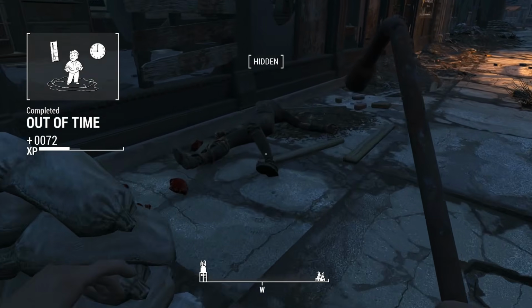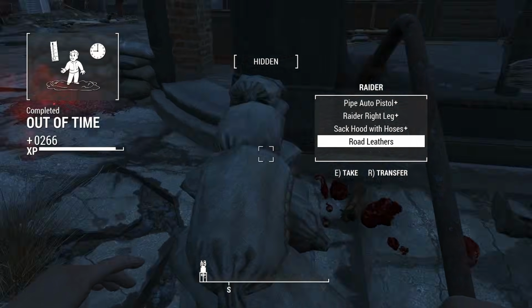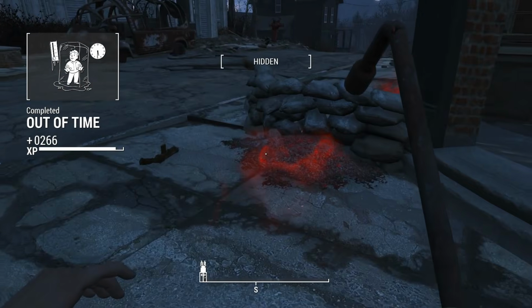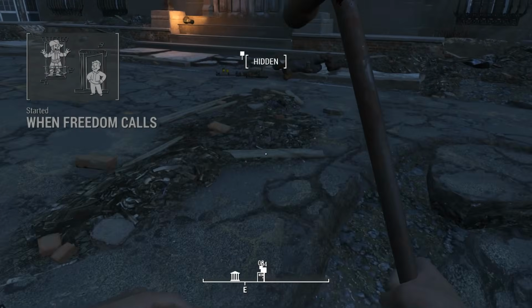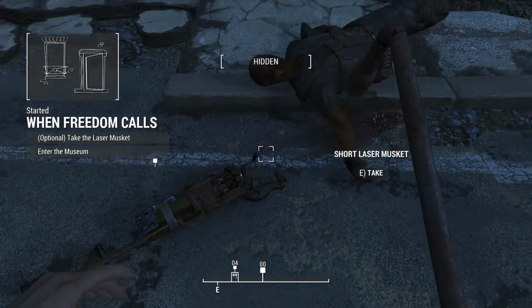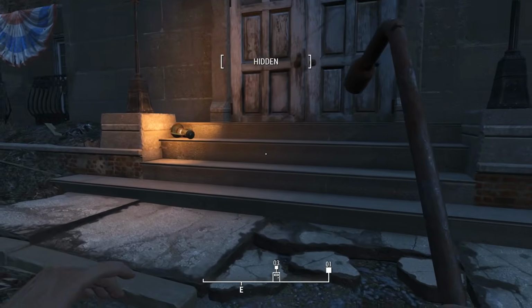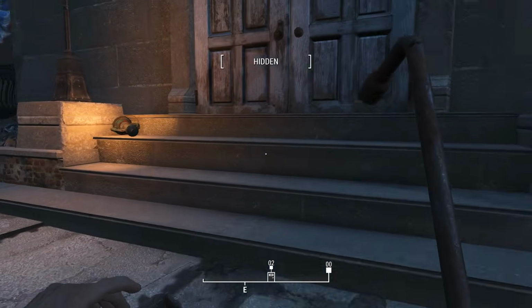Yeah, sure thing. Just give me 1 second. That's Out of Time also complete. Let me just grab this. Don't need any of these. And... yeah, okay. All good. I'll take this. Just so I can sell it later. And the athletic outfit, what does that do? Nothing. Okay. Well, in we go.